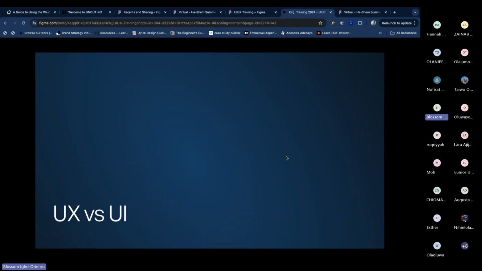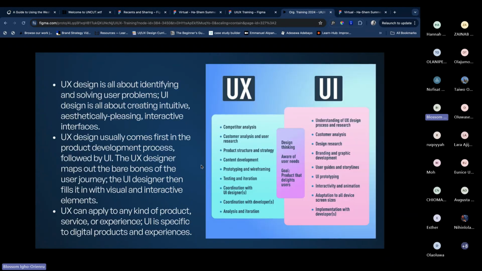So, touching on the first two topics from the curriculum, the key differences between UX and UI. What I've just done is a broad overview of UX and UI. Now when we talk about the differences, we have a few. And as I've mentioned, I'm sure you would already have an idea of some of these differences between UX and UI.